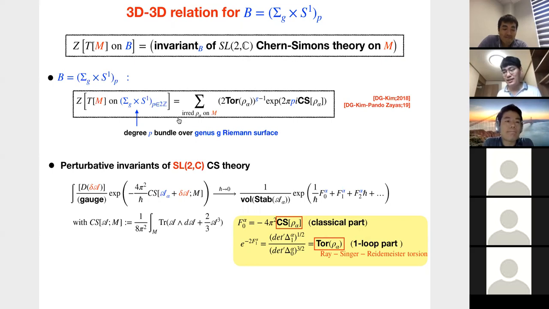My question is, where do you use the 3D relation? To obtain the T[M] theory, which is a 3D N=2 theory coming from a 3-manifold M, you need the 3D correspondence. To obtain the physical theory, T[M], you need the 3D correspondence, and then to evaluate the partition function on S^1 times Sigma_g, you need localization. Then you get a distortion term. Oh, I see, I see what you mean.